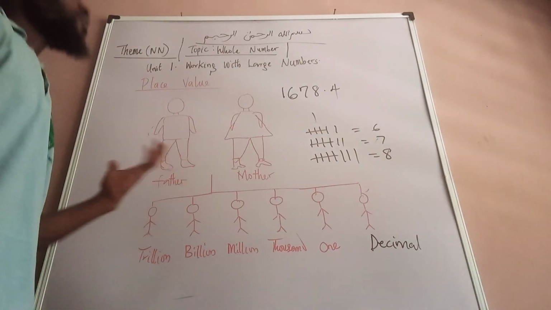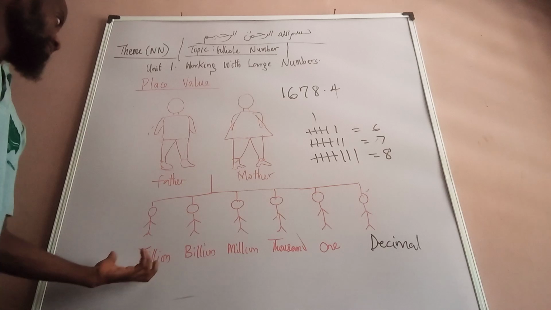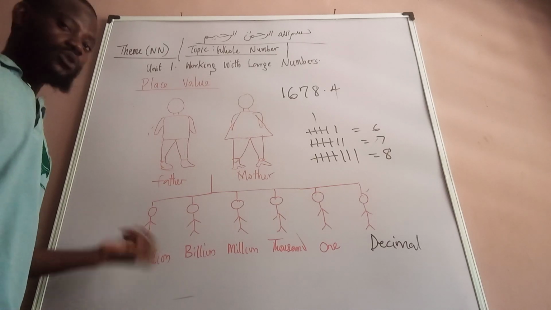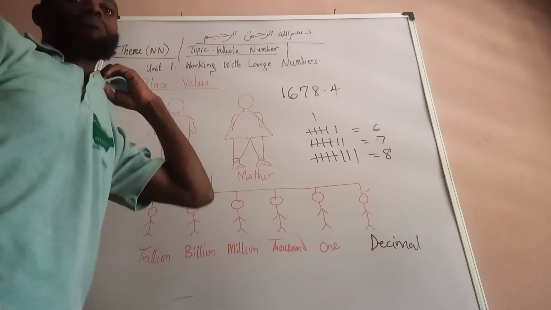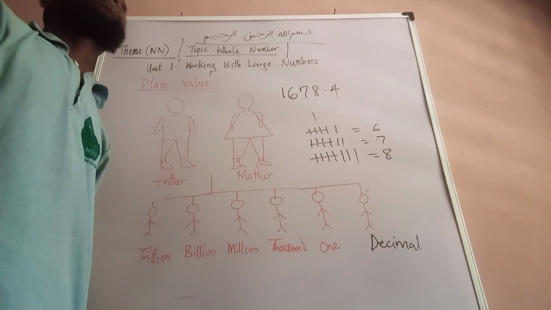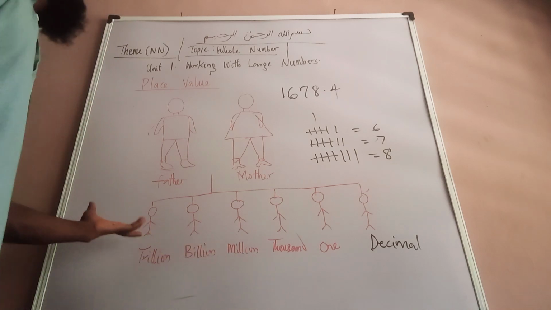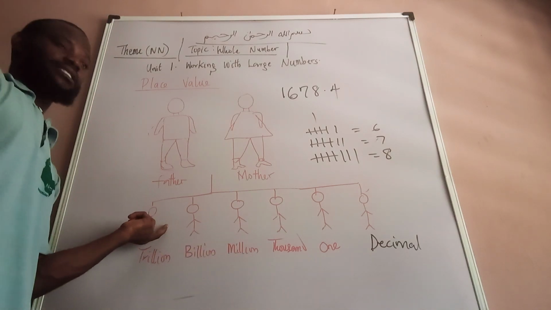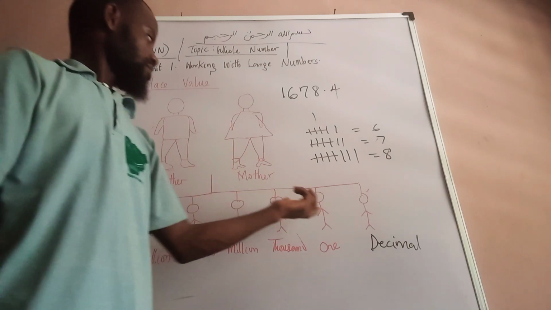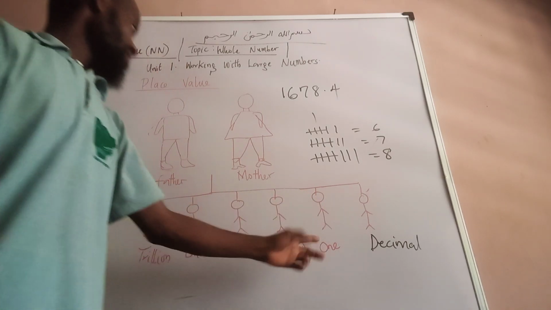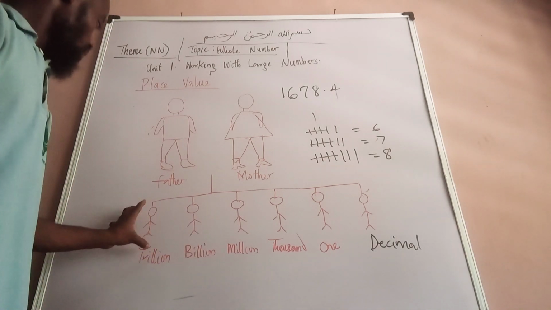No matter the size, you might be seen as being so small. It doesn't mean that at times the head of your family might not be the one that is smaller in stature, and the one that you are feeding, which is the last born, will be the one that is bigger. That's why you see that some of these, like this one, which is the senior one, is so small. See this one very big, but it doesn't mean that his age is bigger than this one. No, this one is older.